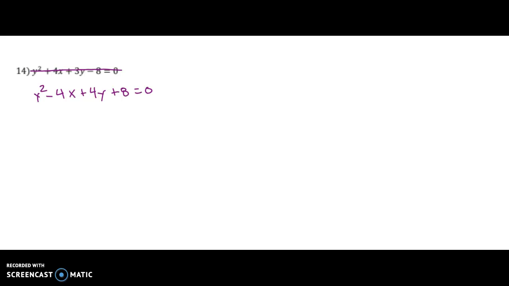Alright, here are some solutions to some select problems for the Chapter 10 Conics review. First of all, for number 14, as I stated in class, this is the correct equation to use in number 14. So please take note of that. And then the solutions are in the file.